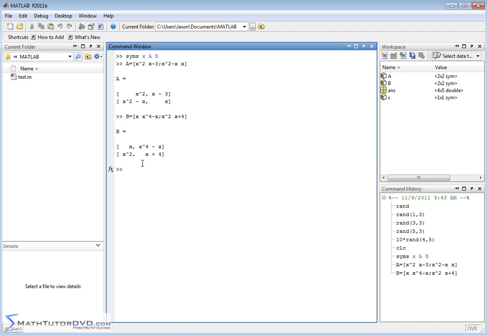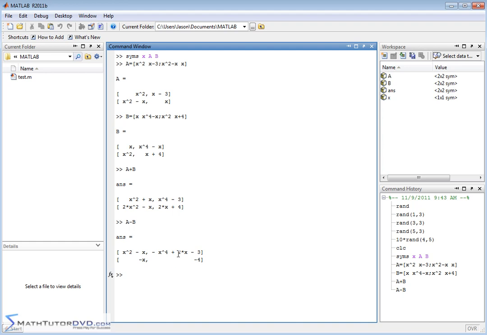So everything we do in terms of matrices is going to try to keep everything simplified and manipulate them by the rules of algebra, but use them as these symbols. So for instance, I can do A plus B, and I can add these guys together, and it's going to add them element by element. x squared plus x is going to give me x squared plus x, and it's going to go element by element and add these guys together. I can subtract A minus B, and I'm going to take A and subtract x squared minus x for the first element, and then I'm going to have x minus 3 minus x squared, x to the 4th minus x.